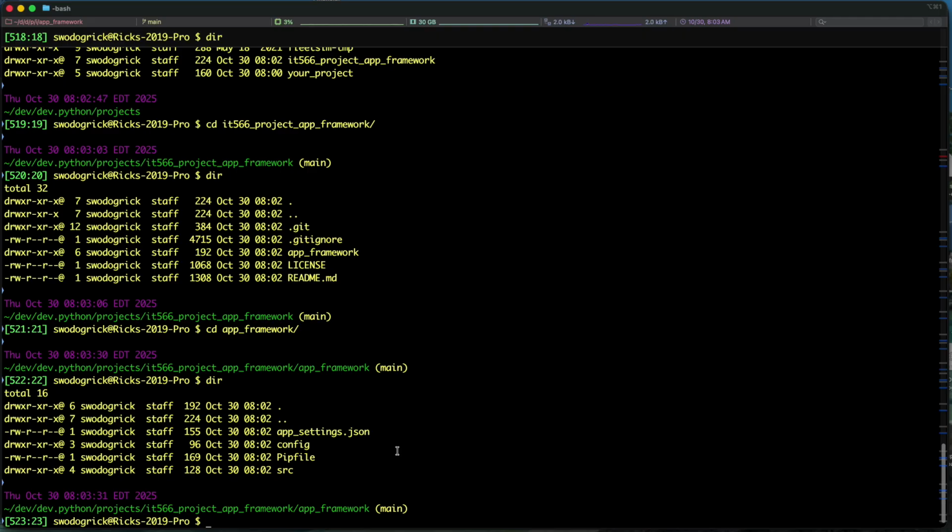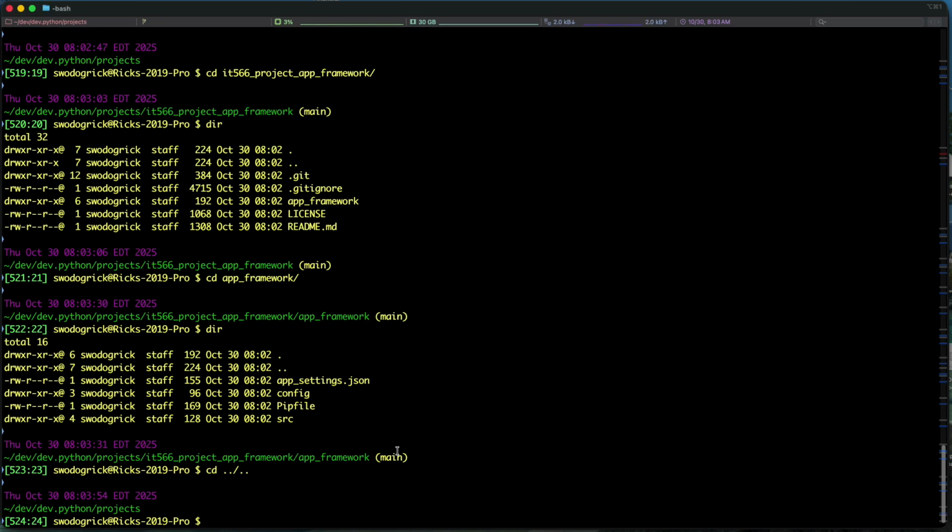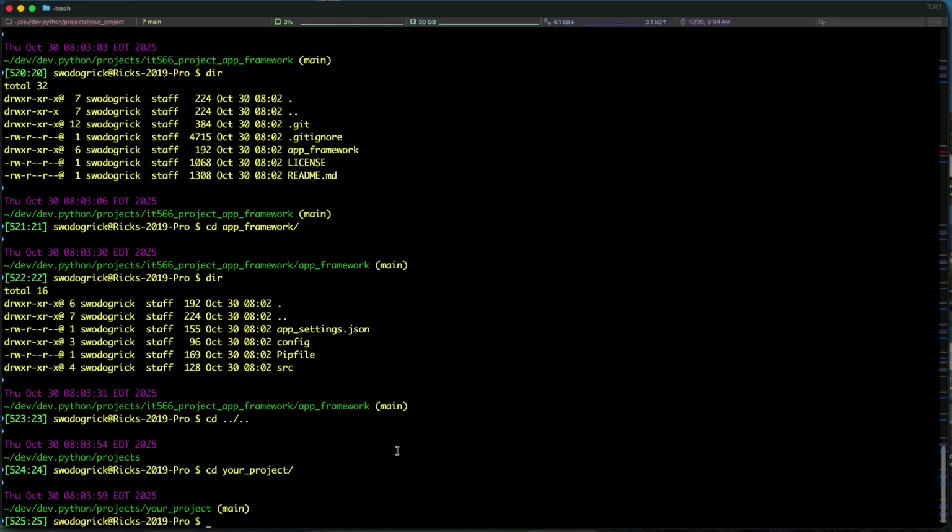Okay. So what we can do is, I prefer to do it this way. I'm going to change directory two levels up to my projects folder, cd to the project that you're working on, and then cp -r. No, you don't want to copy the whole directory, right? You want to copy, all right, two levels up, let's do this, IT framework, app framework, right?